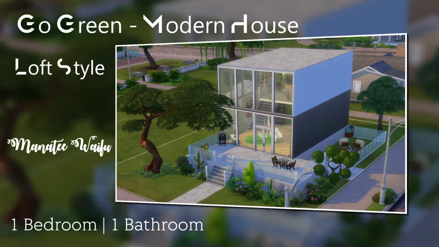This is what I'm calling the Go Green Modern Loft House, and it is slightly modded. The only thing that's really modded in it, aside from the Move Objects mod that I struggle with later on, is some paintings that I threw on the walls that are definitely custom content, so keep that in mind. But without further ado, let's get to it.